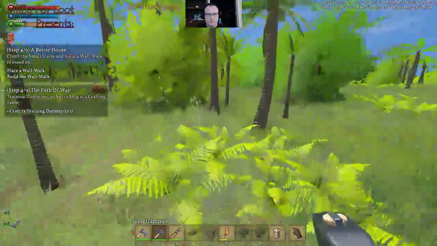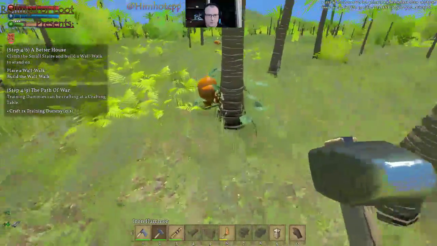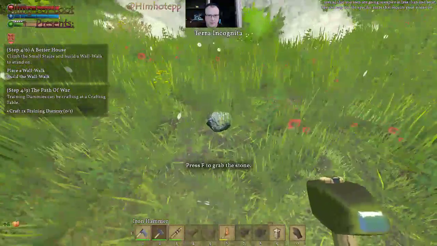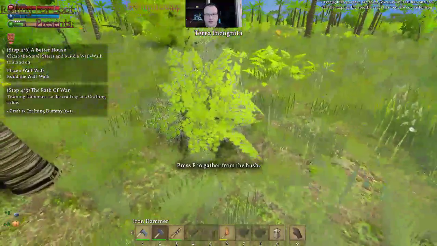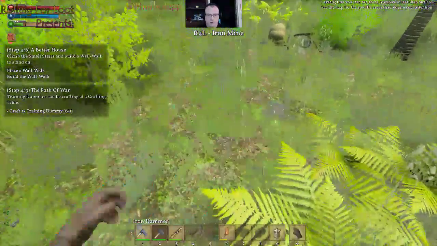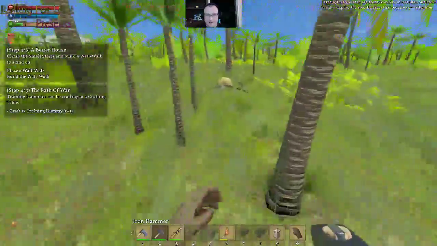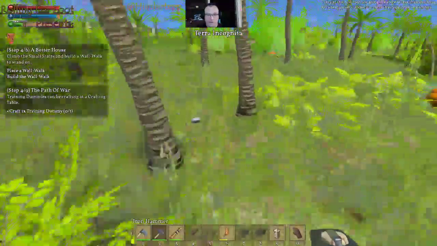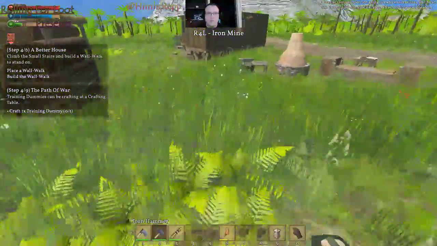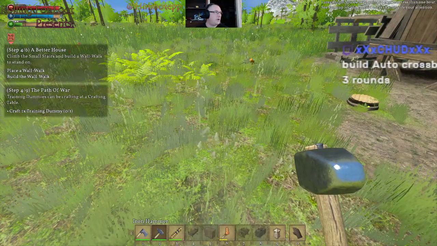There's the roots I'm looking for. Ooh, grab that pumpkin. That's one of the things they've added to the base game that I really like: if you go over here and you don't harvest it, it turns into one of these, which is nice. When you're setting up your farm, you have to be a little more attentive to it. You can't just plop it down, go on a walkabout, and come back two weeks later and have everything all working. Auto crossbow launcher.